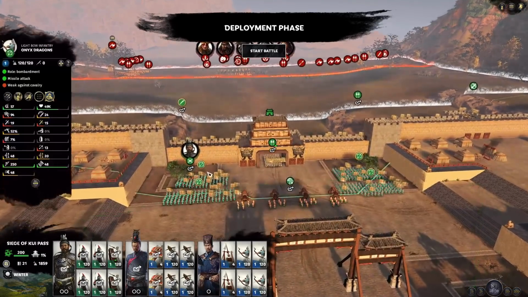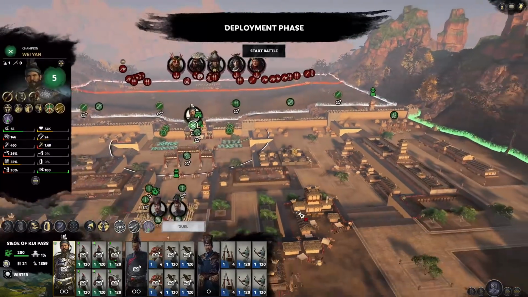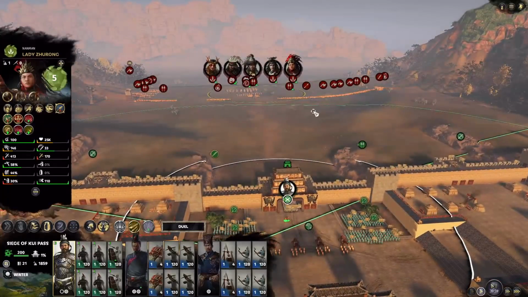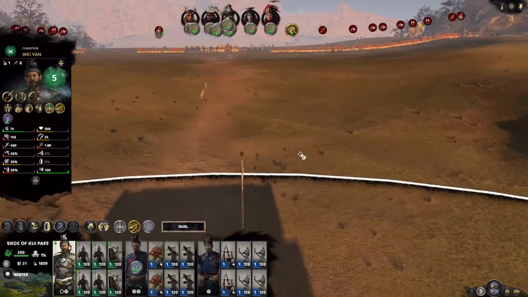Okay, alright. I'm happy with that. And then archers can start here. Wei Yan can start here. Strategists in the back. I think we're good. Let the AI come. And we'll have a taste of the southern tribes.